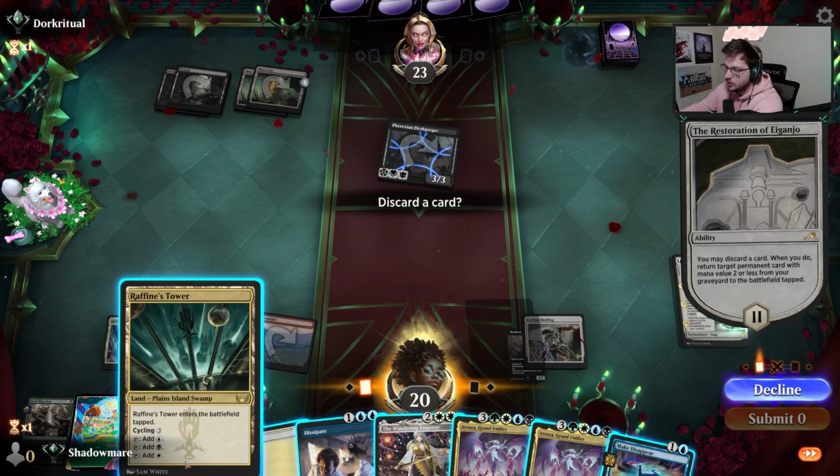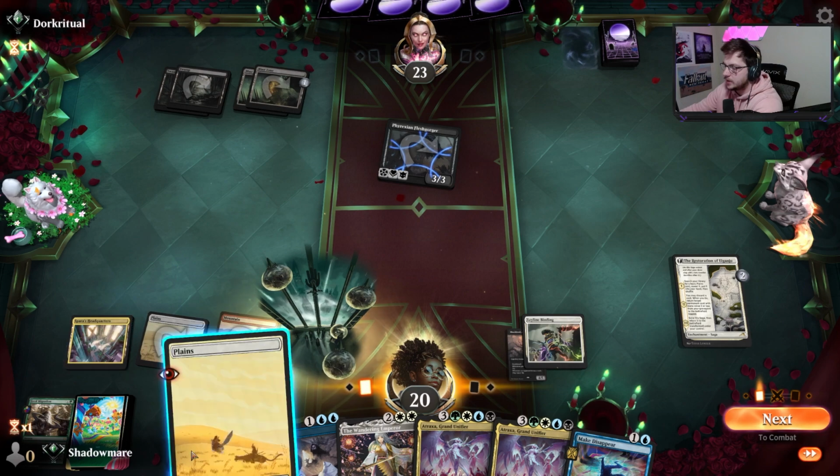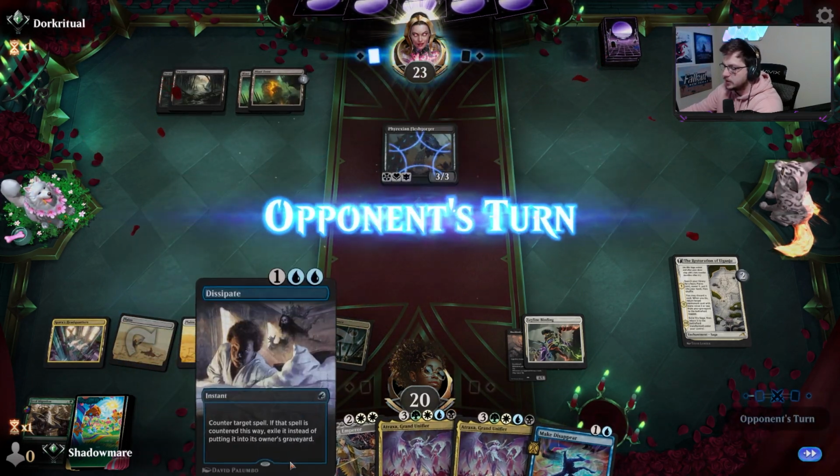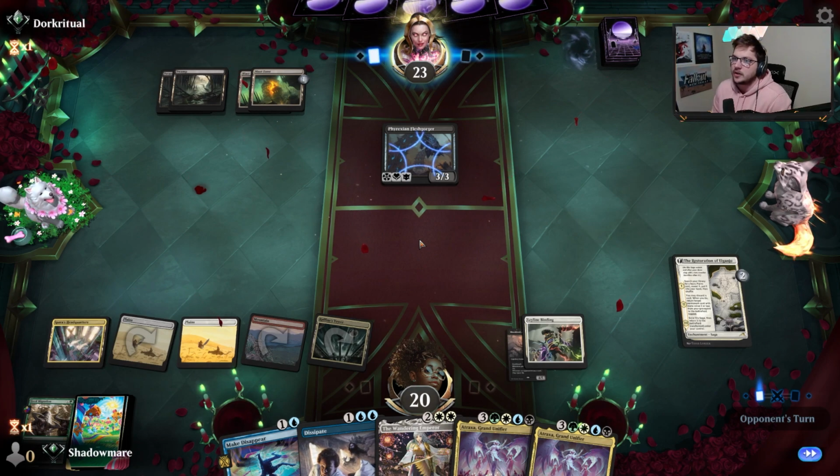Make This Spear going to be a really nice find. We'll discard a Rafine's Tower. We'll bring back the Rafine's Tower, play a basic plains, and now we have a Make This Spear held up. Make This Spear being an incredibly good draw there.